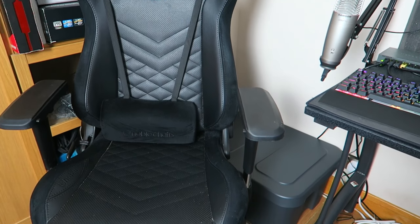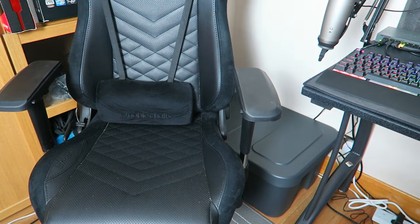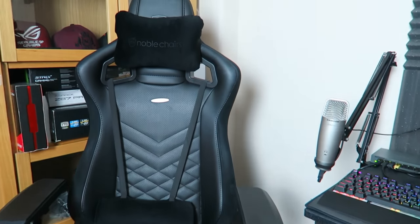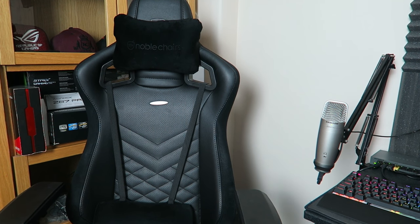So if you like the firmer ones, it doesn't really have much give. It's very firm, but I like that. It gives your back support, and obviously so far, no back problems. So I think it's doing its job.